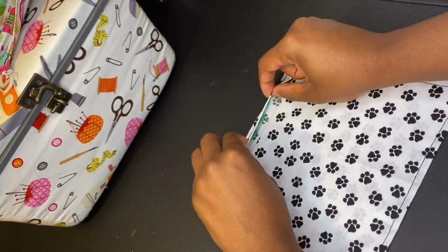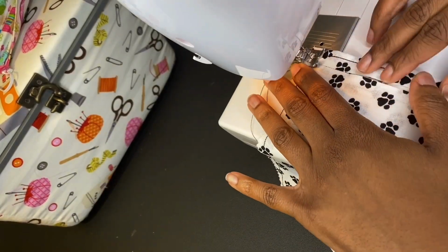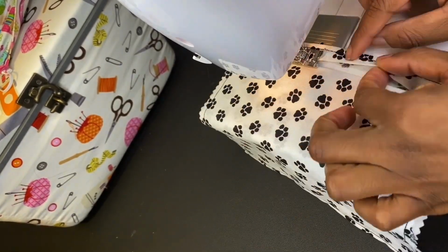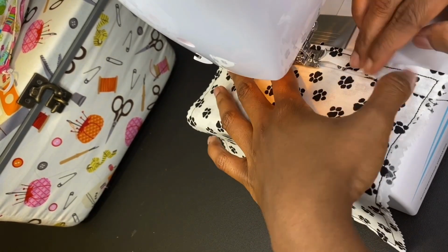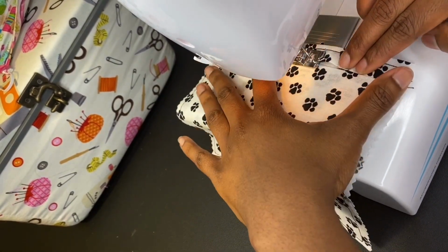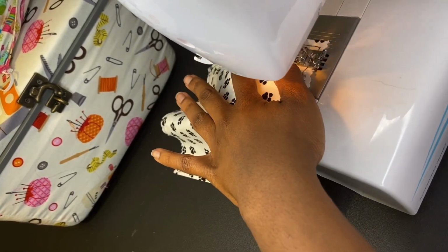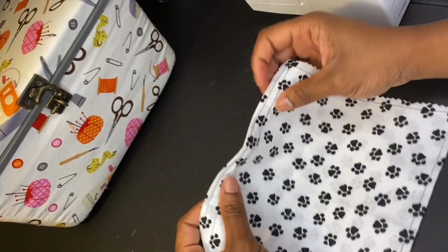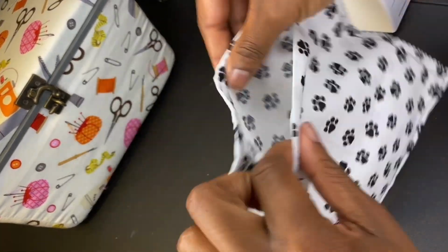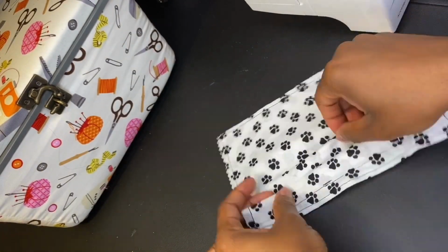Okay, the only twist I had was from a loaf of bread, but we're going to tuck it under at the top and then sew over it. You're going to be very close to the edge, but you just want to make sure you get it tucked in, sewing all the way across to the other end. Remember that the side with the pocket is the side that'll be touching the mouth.